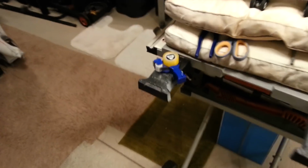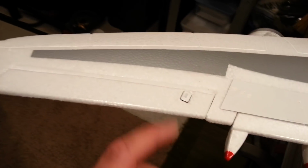Alright, cool. So we'll just let that set up for a minute or two. And then this next step is a little tricky, so I'm going to show you how I did. I had a little better success on my second attempt, obviously, my second attempt being taping these down. And I know some of you guys said it was a little cringe-worthy to watch me do that last set, and I actually totally agree with you on that.